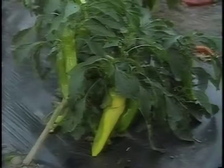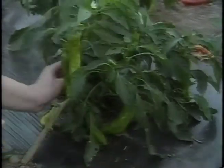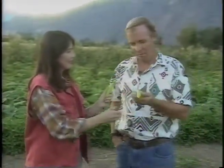You got it. Okay, now if I remember correctly, the only way to tell the difference between a sweet banana pepper and a hot banana pepper is to take a bite. That's correct. All right, so I want you to test them. Well, maybe we should share on this experiment. You have a bite and I'll have a bite, and then we'll know which one is hot and which one is sweet. No, we're not going to share. You're going to take a bite, and if you run for water, I'm going to put this one back. When we come back, Kathy's going to be making pepper stir fry, and you're going to be making? Habanero prawns.